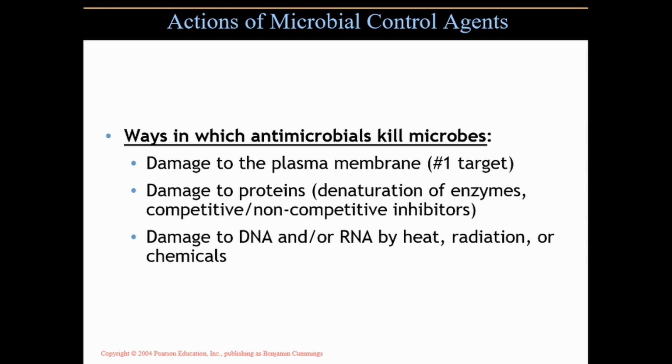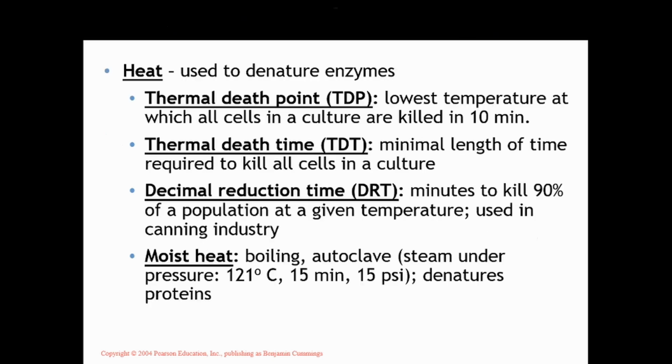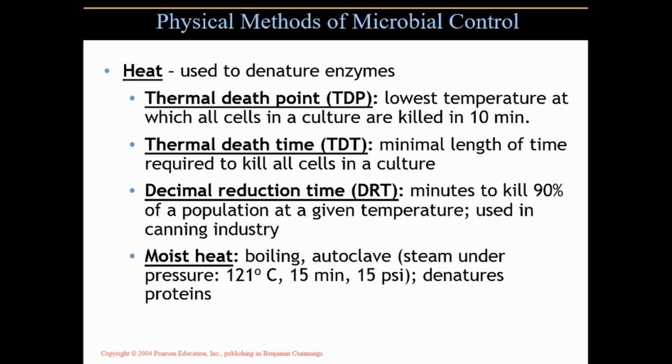Now you destroy protein synthesis and the ability for the microbes to reproduce as well. So these are targets that we utilize. We go after the membrane, or in the case of bacteria, the cell wall also, destroying or disrupting their enzymes, and also the third target, the nucleic acids, preventing them from reproducing and multiplying and producing proteins. So we're going to look at physical and chemical methods to control their growth. We'll look at physical first and then move on to chemical methods.